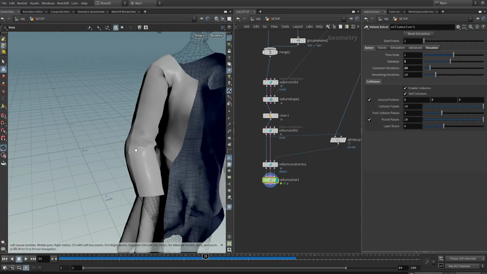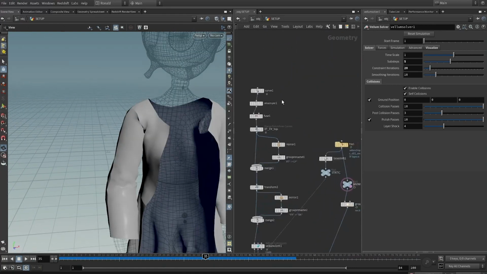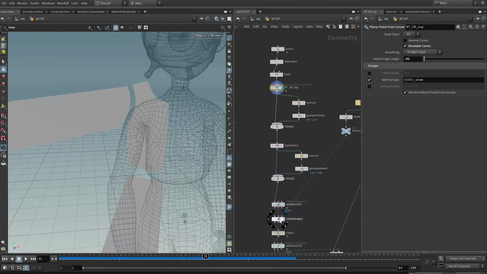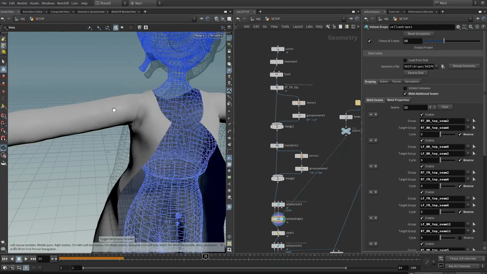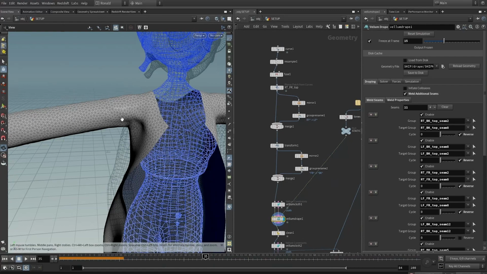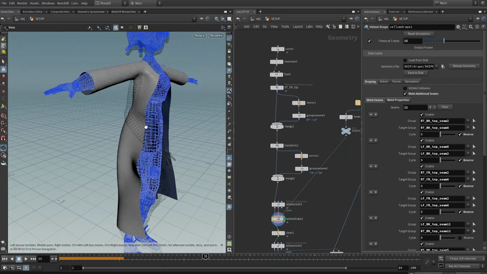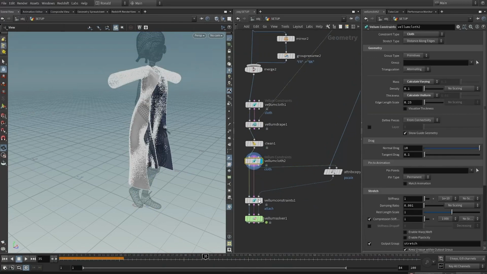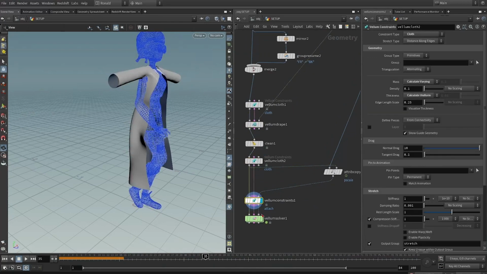If we want more wrinkles and folds, all we got to do is to go here to the planar patch from curves and change the interior edge length to say 0.01. And what you will see in the drape node, instead of the resolution looking this coarse, if we press reset and let it sim, we will see a much higher resolution geometry like this. When the resolution of the geometry is higher, the simulation time will go higher, but you will get a much more detailed cloth simulation.